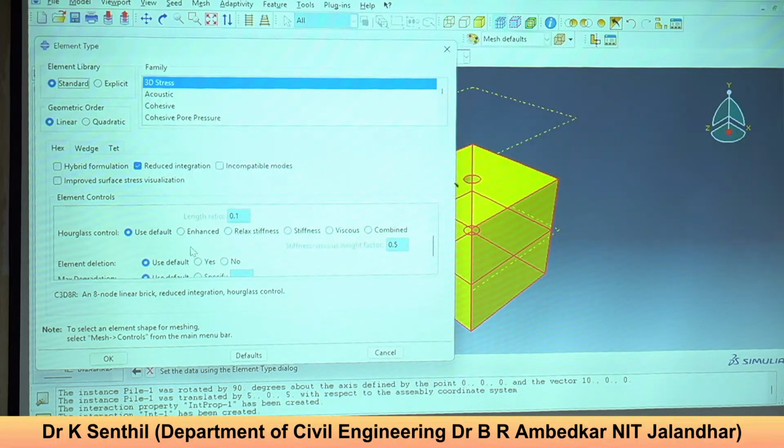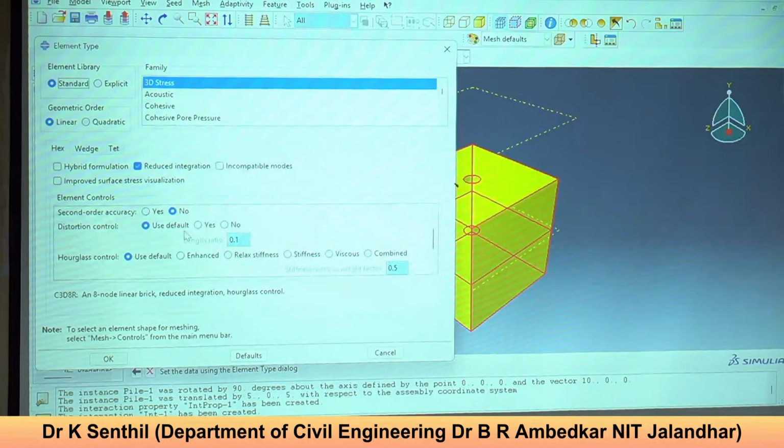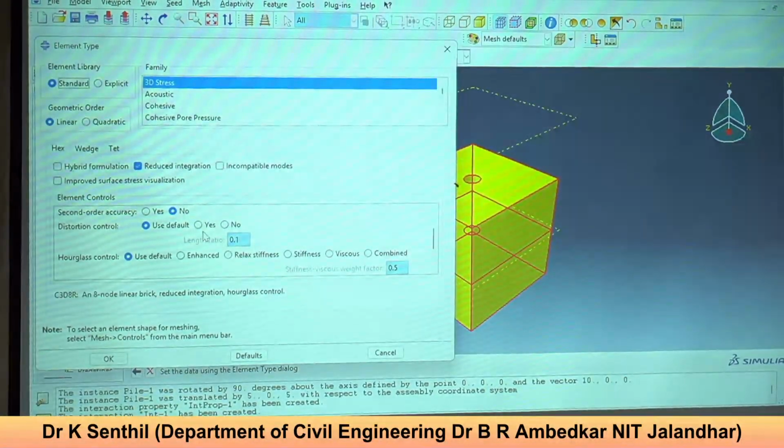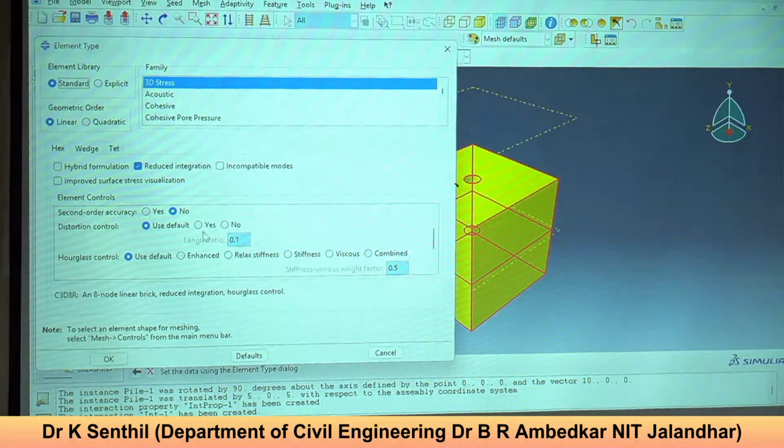The dead element or the excessive stressed element is deleted automatically by default; the system will delete it while running. And also the distortion control by adjusting the parameter, because you have to calibrate. Maybe a few trials you have to do with the coarser mesh, and then you go to converged or refined meshing. That is called a mesh convergence study. It's a very important numerical analysis.